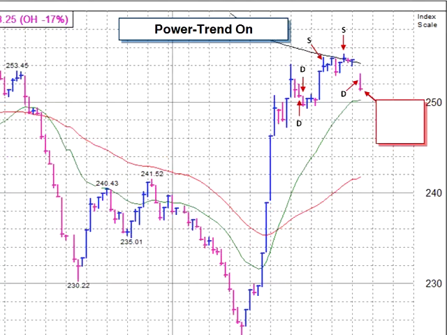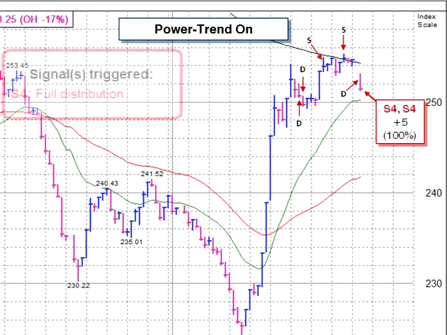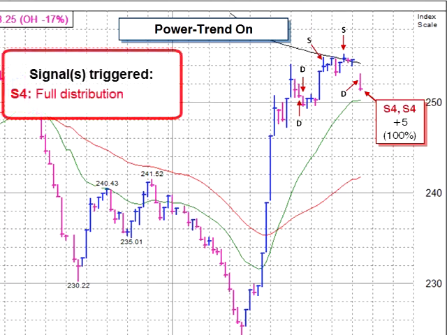What's going on here? I don't think it's enough for a bad break, but we have 2 distribution signals going on because back here, as we said, we were at a +4, and the way we count stalling, we weren't counting this stalling yet because we didn't have enough distribution. But now we have 1, 2, 3, 4, 5 days of distribution. 2 of them happen to be stalling, so we're allowed to pick those up. So we get 2 S4s happening at the same time, and so that puts us at a +5. So that buffer is gone, but we don't have to do any selling yet.